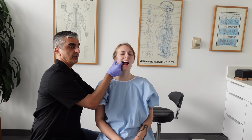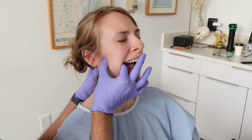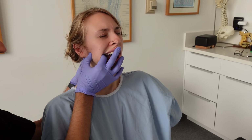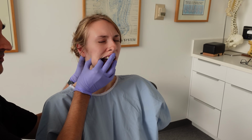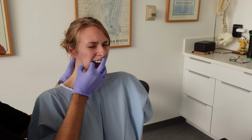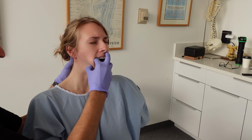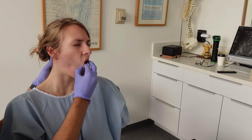And where I'm at, if you want to come closer here, you can see. I'm right on the masseter muscle on the outside. And we're just looking for the adhesions. And we're going cross fiber. Open. There it is. 5, 4, 3, 2. If it's too much, you tell me. There it is. Almost there. Just to the end. You're doing good.